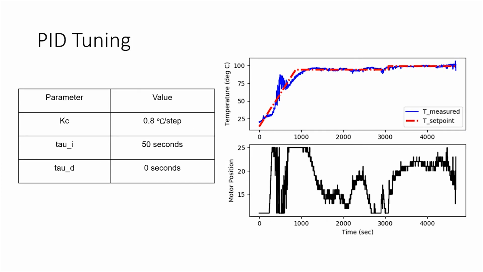Here are the results of our PI controller. Our PI controller was manipulating the position of the stove top knob using the stepper motor, where one step is the equivalent of 1.8 degrees of a full 360-degree revolution. The controlled variable was the temperature of the dulce de leche mixture in our pot.